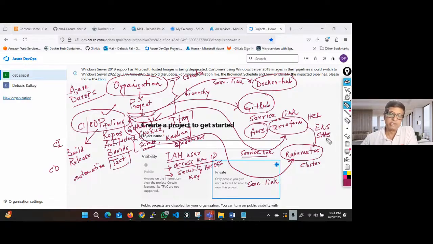How I get it and all these things are knowledge inputs. I cannot explain that because you have to know Kubernetes. Unless and until we know Kubernetes, you will not be able to understand how to extract the secret token of this cluster. Once you get that, you will get to configure this service link. Any question? Now see, I'm talking of so many things that we have not discussed while we were doing the theory part of it, because these are practical implementations of your knowledge of CI/CD pipeline. Are you getting me?